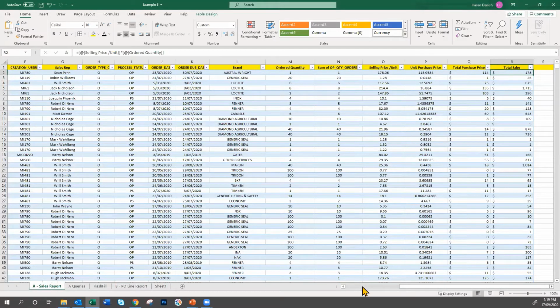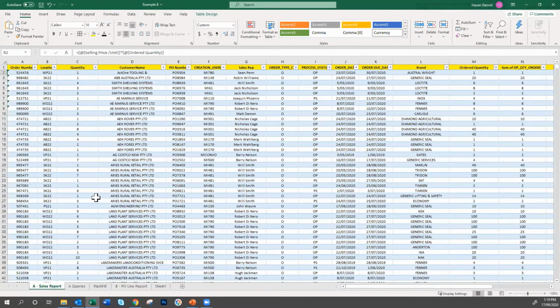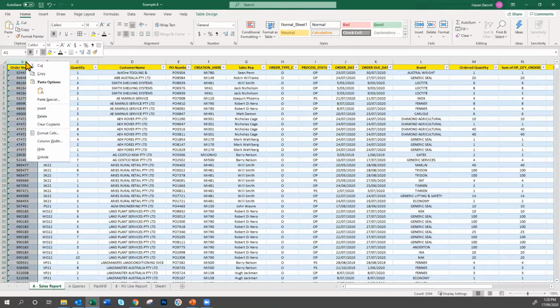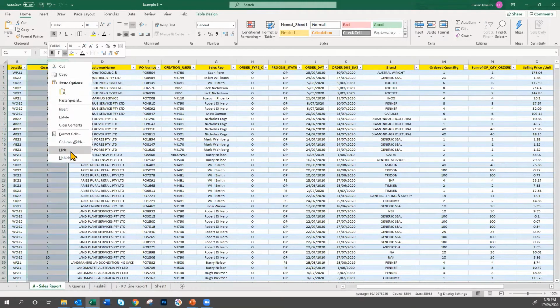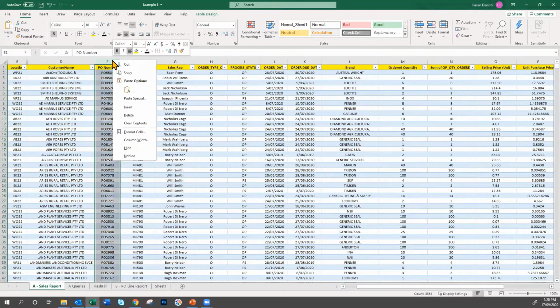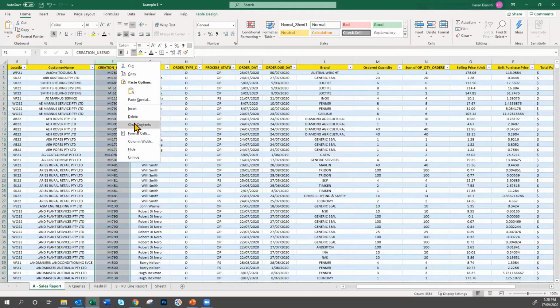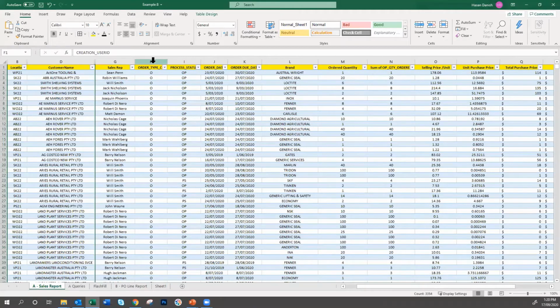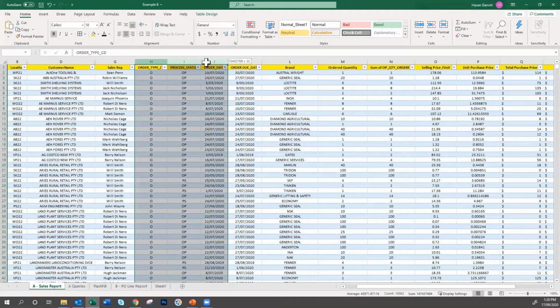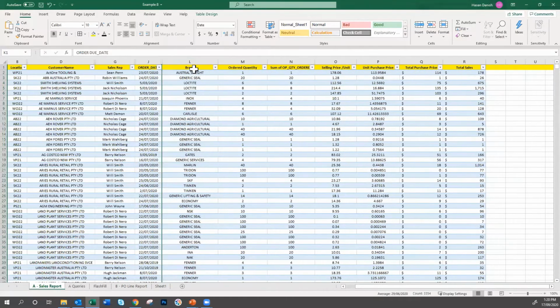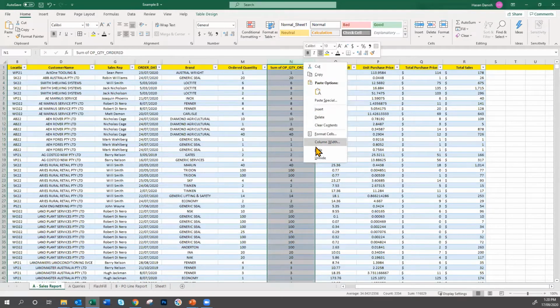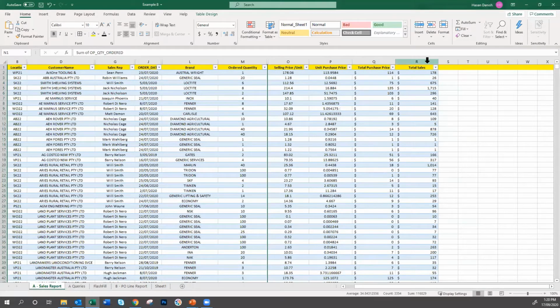Now, because I have just listed down my queries and there are a few things which are not required, I'm just going to hide them. I don't need order number. I don't need the quantity. I need this. I don't need the PO number. I don't need this. All I'm doing is selecting the column and hiding it. I don't need this. I do need the order date. I don't need the order due date, ordered quantity. Yes, I don't need this. This is a replication and I need this.